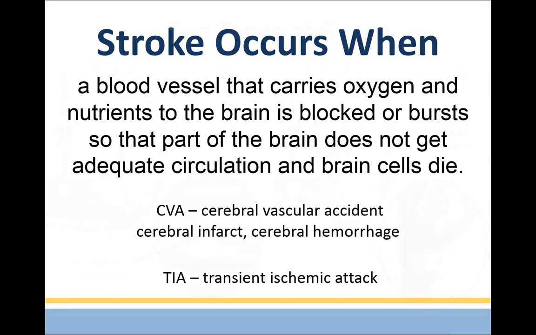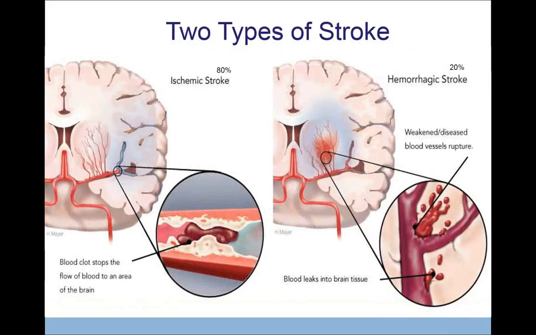In the next slide, we'll see that there are two forms of stroke. And the ischemic stroke is by far the most common, causing 80% of strokes. It's caused by a blood clot or plaque formation that obstructs blood flow to an area of the brain. And obstructions can be from an embolism, which forms somewhere else in the body and then travels and lodges in a smaller vessel, in the brain in this case. Or when hypertension breaks a clot free from a larger vessel, this can happen as well. Or it can be what is called thrombotic, which means it forms in a vessel of the brain, such as in plaque buildup from high cholesterol.